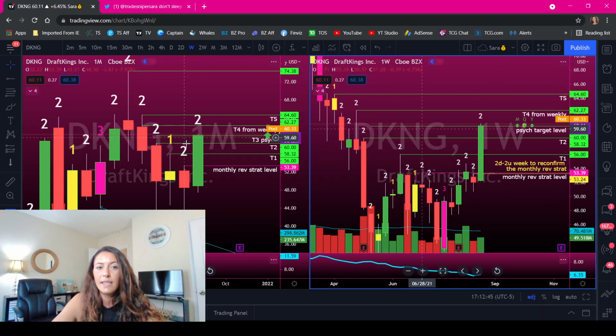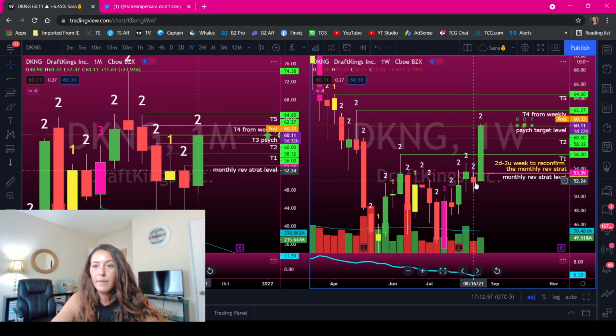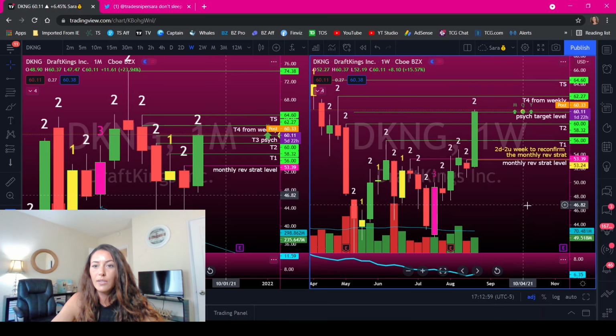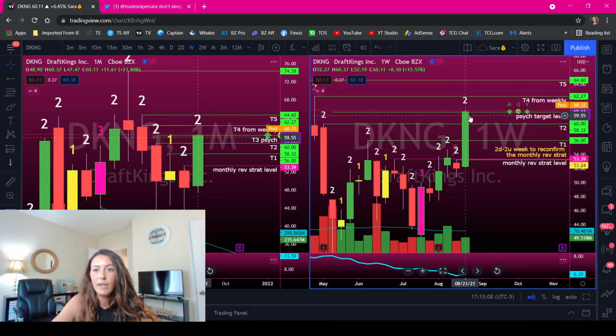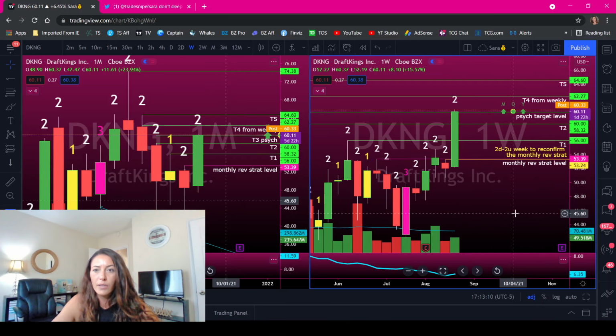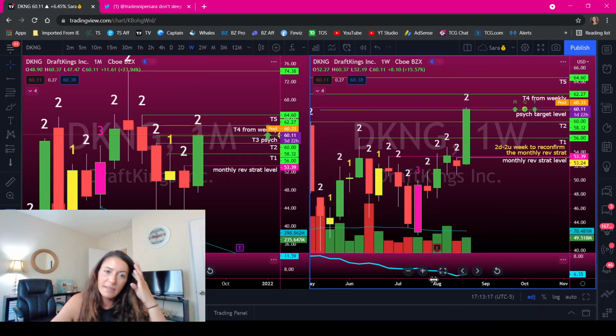And it's kind of the same setup as PENN was. We had a bunch of consecutive lower highs on the monthly time frame. So this is pretty much as perfect as you can get. So we wait for corrective activity, and then we get back in, and then we can re-trigger the monthly, and they just ran it. I think that's all I wanted to say.